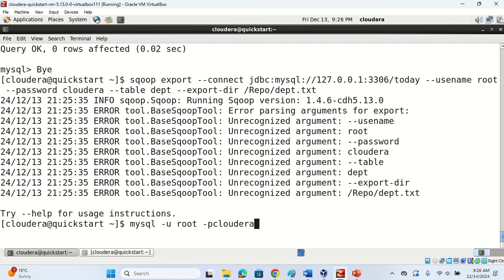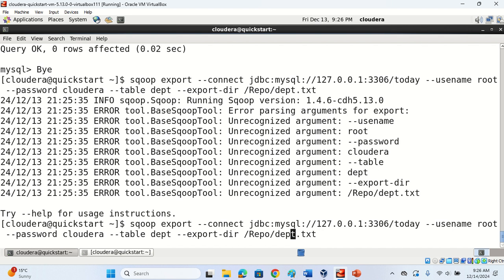Yeah, the spelling is wrong for the username. It's username. Okay, so username is root, password is Cloudera, table name is dpt, export directory is repo/dpt.txt.